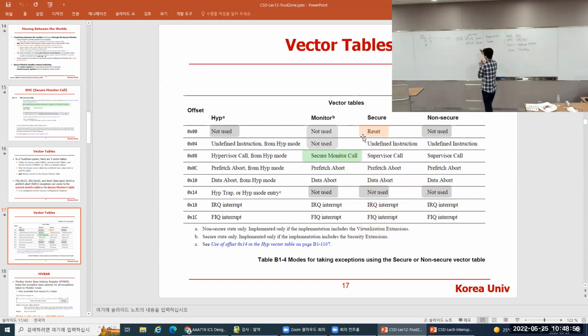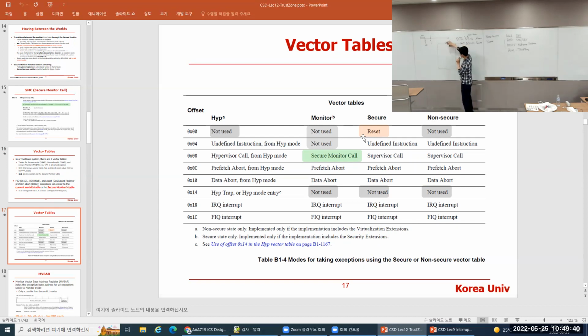So what I understand by reading the ARM specification is that ARM was trying to make minimal changes to the CPU to support TrustZone. Minimal changes, right? So then what extra hardware do you need to support TrustZone? Think about that. So you have two worlds, the normal world and the secure world.